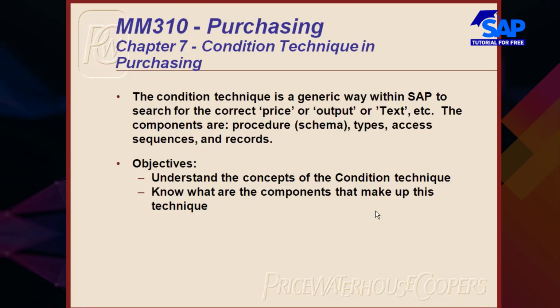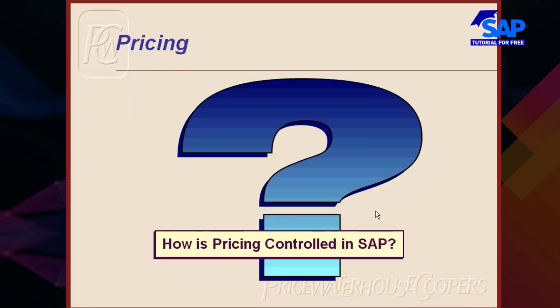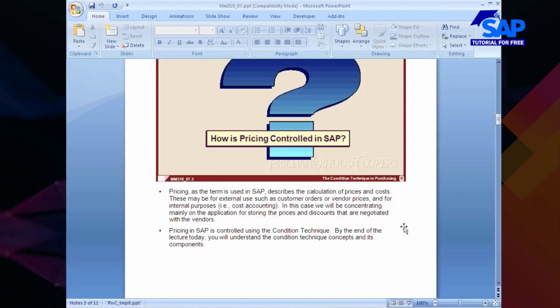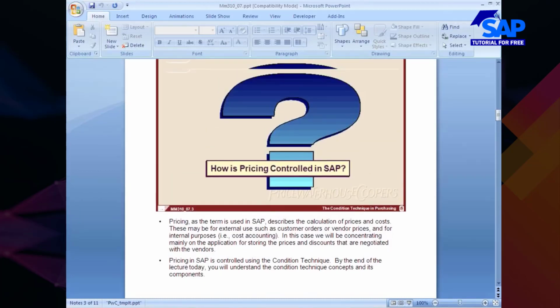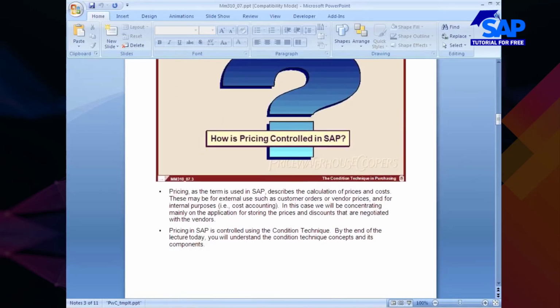It can be applied to many of the SAP applications, not only in MM, but in MM, SD, even in accounting as well. In MM, we use it for price determination procedure, message determination procedure, and of course even batch determination procedure. So how is pricing controlled in SAP? Let's try to understand this one.